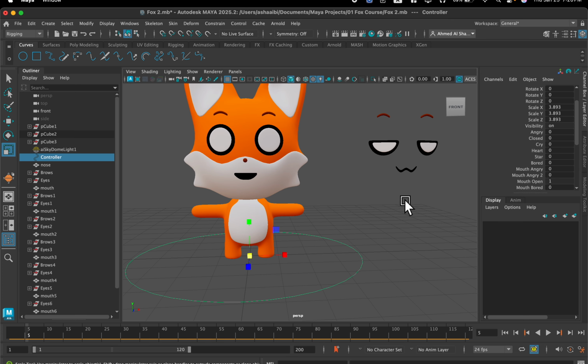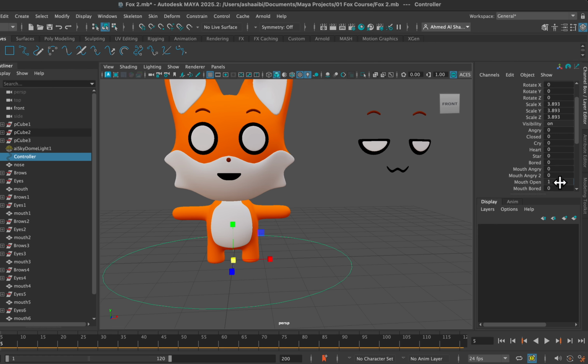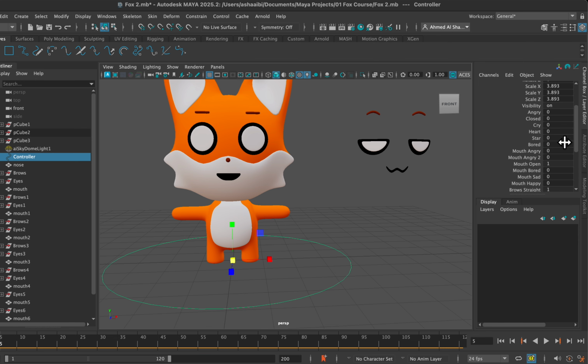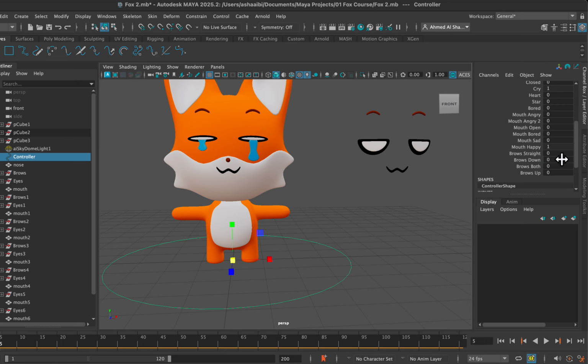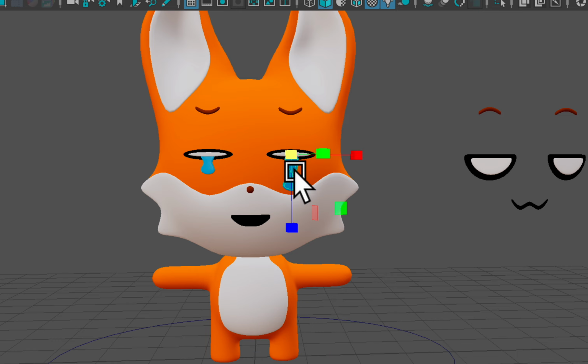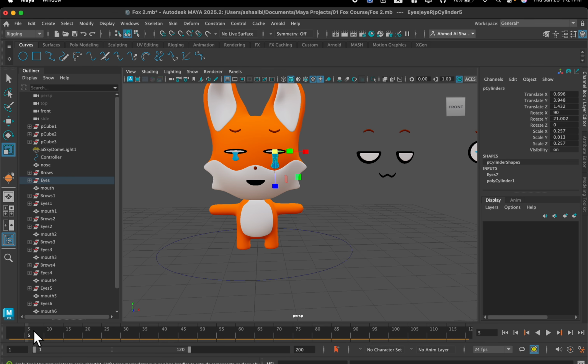And now if we click on our circle, you can see we can control all the different brows. Very cool. Last thing is the color of this.